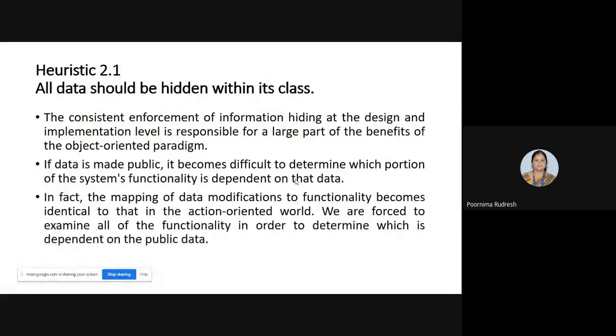No. Then we'll move on to the next topic, that is messages and methods. Once again, these things you already know, messages and methods. We'll see it once again. What are messages and methods? Before discussing the definitions of messages and methods, first we'll see how the objects are interacting together.